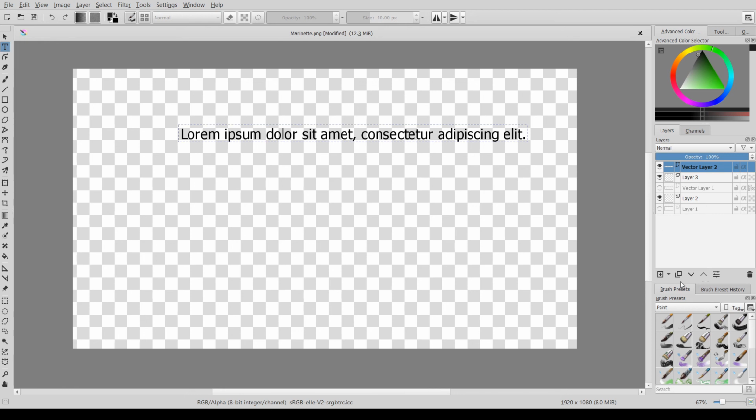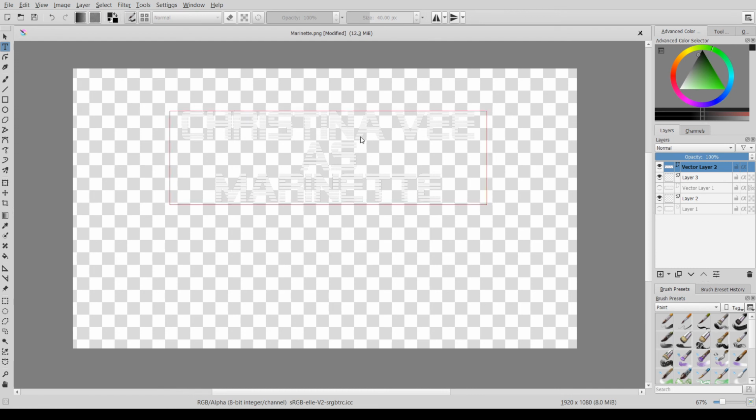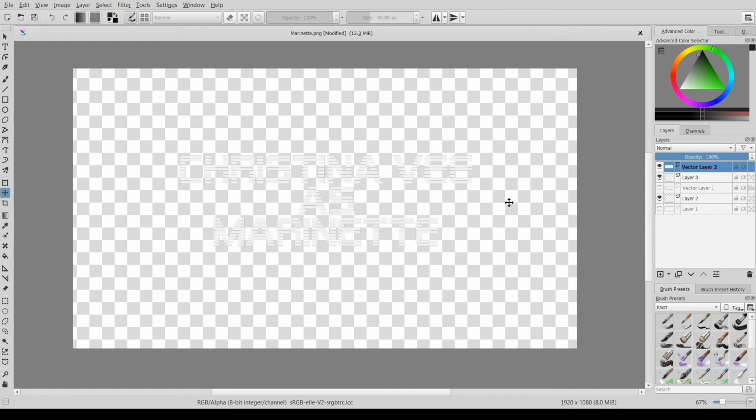Let's do something like this. See how big that is? Yep, that's perfectly fine. Now, I use white because even though you can't see it now, once we put a glowing effect on it, you'll be able to see it a lot better. So white is usually the best color for it.